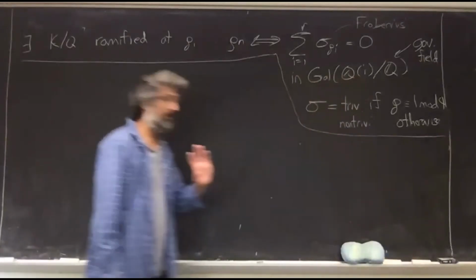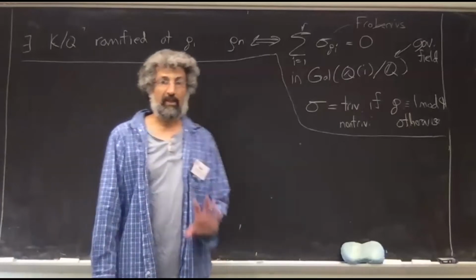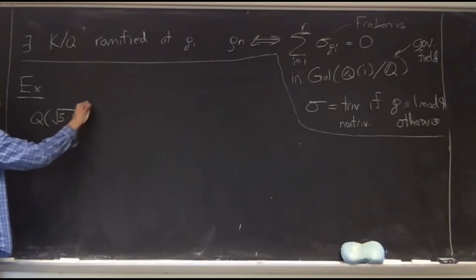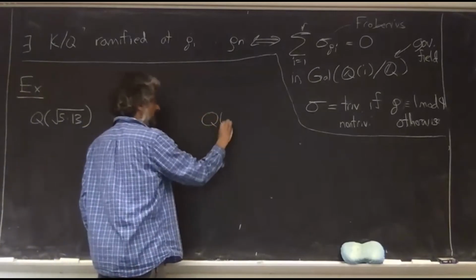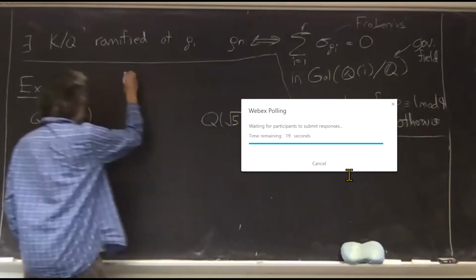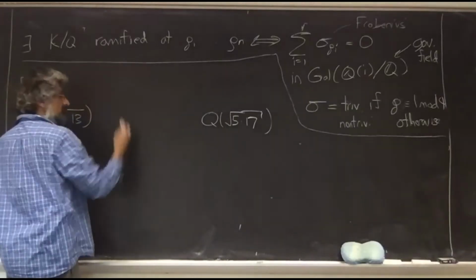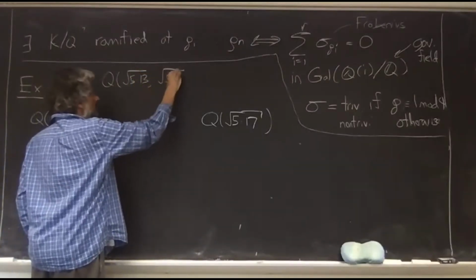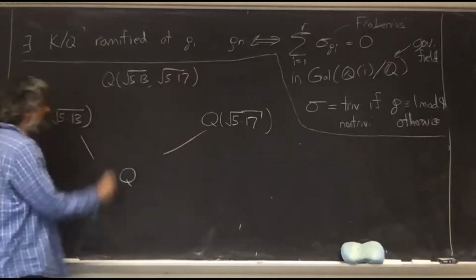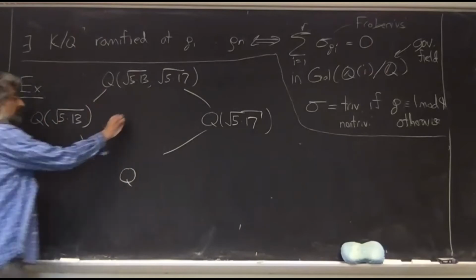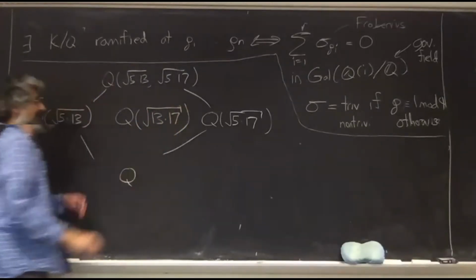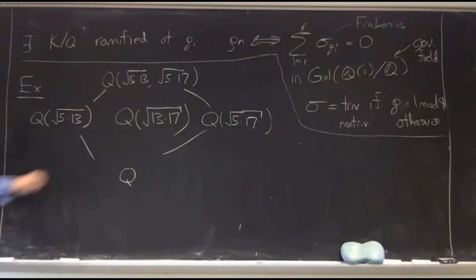Oh, actually, before I state the Tame Gras-Munnier theorem, I want to do just one really dumb and quick exercise that's going to come up later when we prove the theorem for P equal 2. So just a quick exercise. I'm just choosing primes that are 1 mod 4 here. There's a field in between these two fields, and that's pretty obviously the square root of the product of the two things, but the fives go away. We don't really need to have them because there's a 5 squared and that pulls out. So this is fairly obvious.